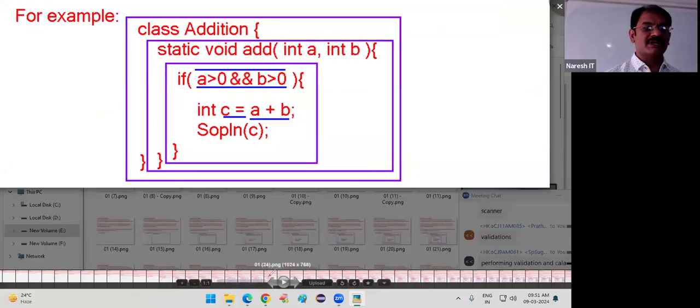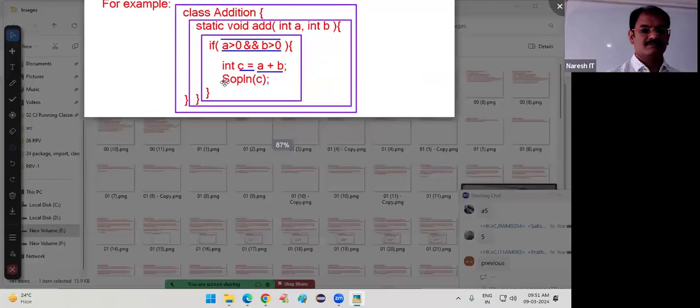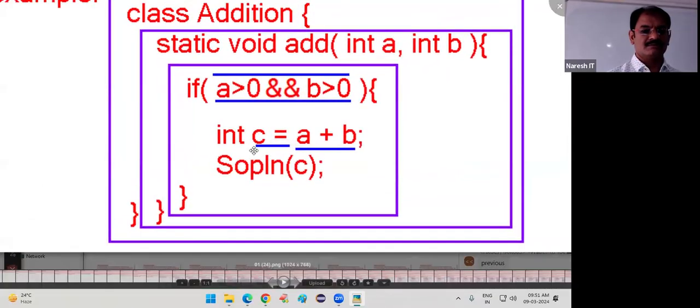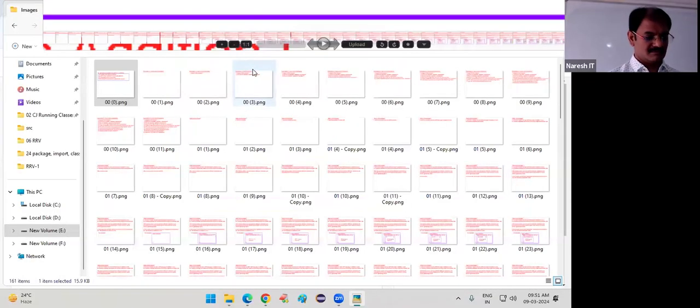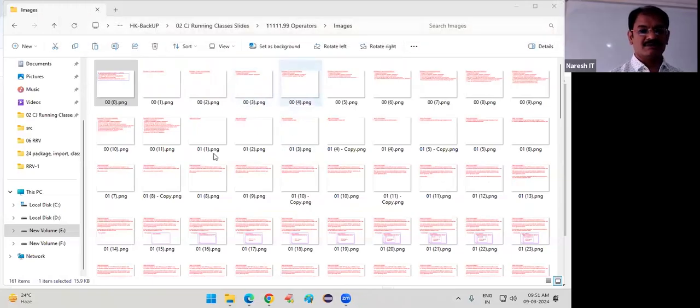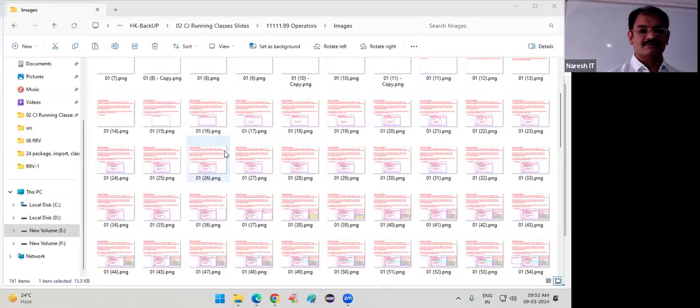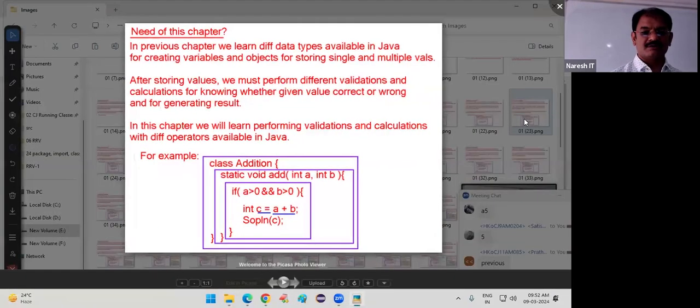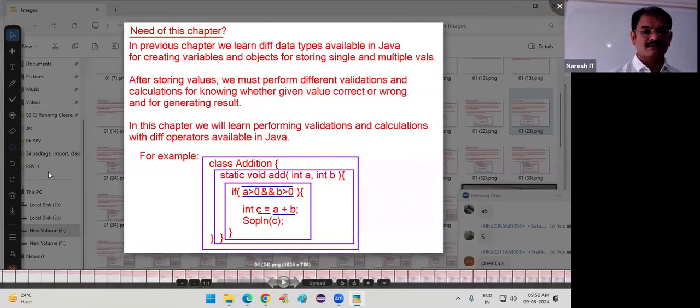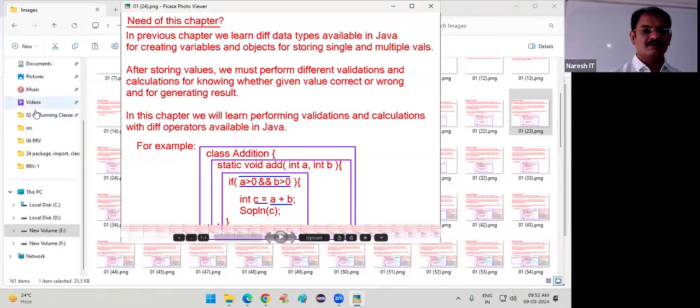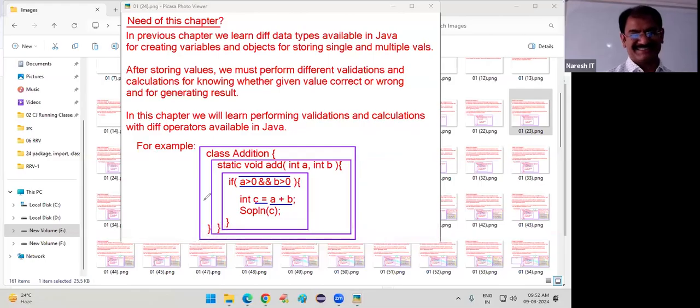Next, for storing result, we have used assignment operator. What is that? Equal to, right? Assignment operator equal to. Please look here.